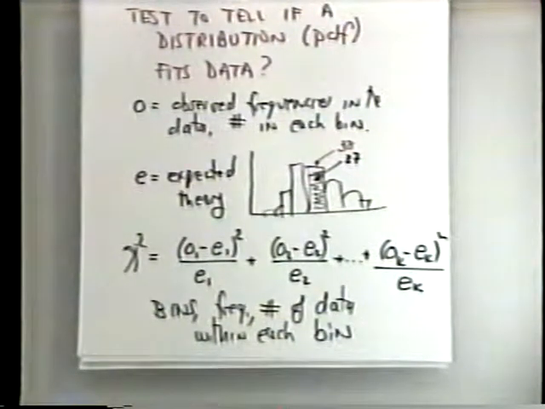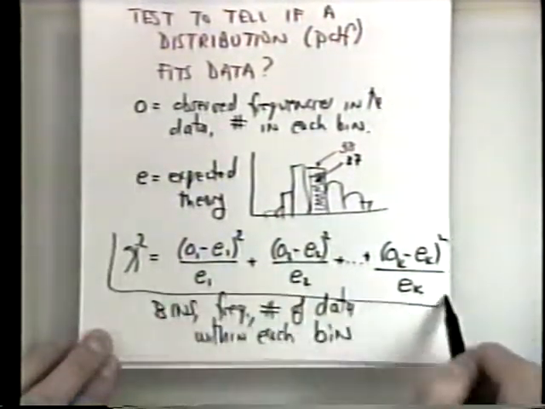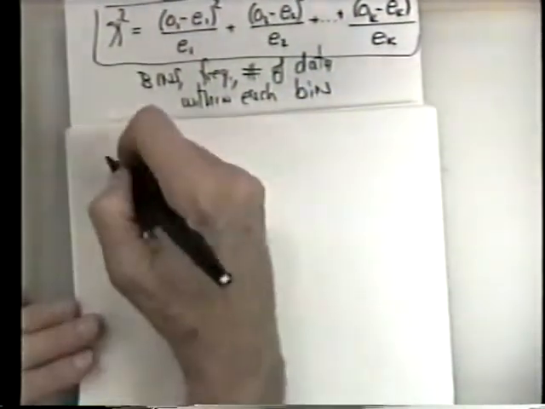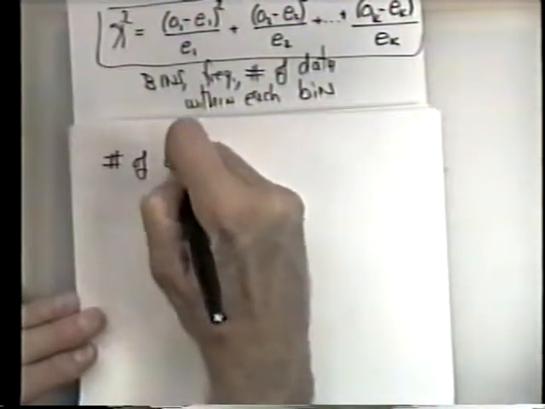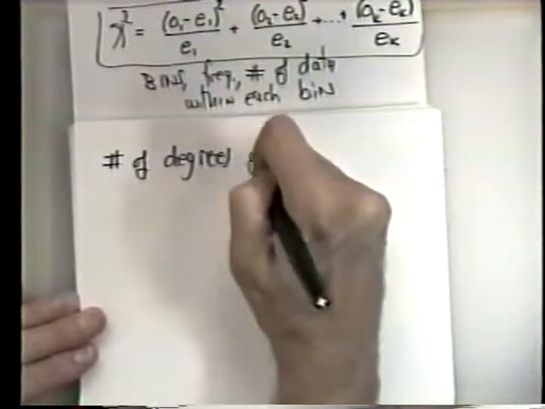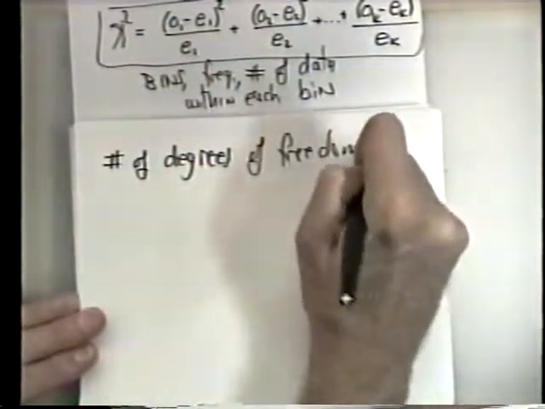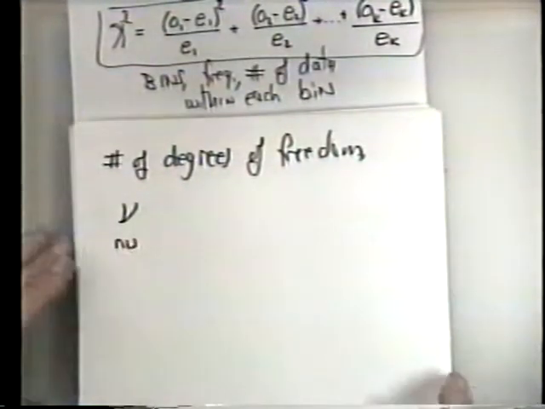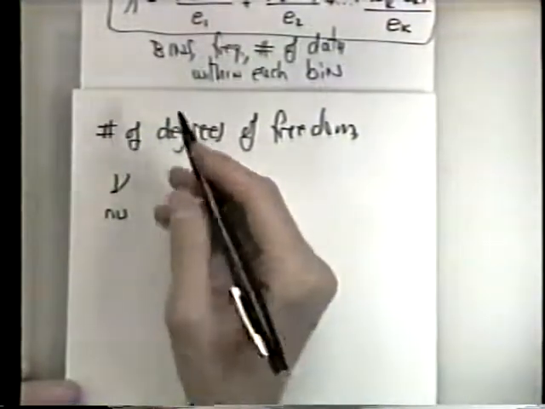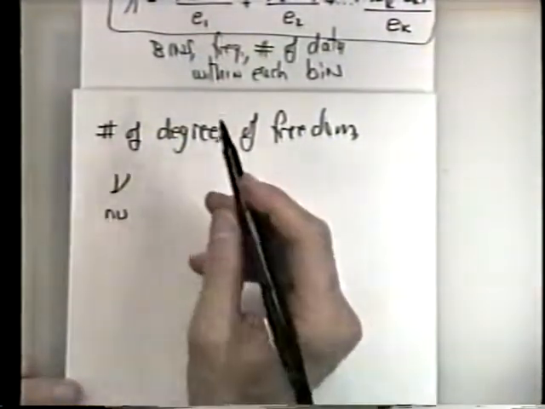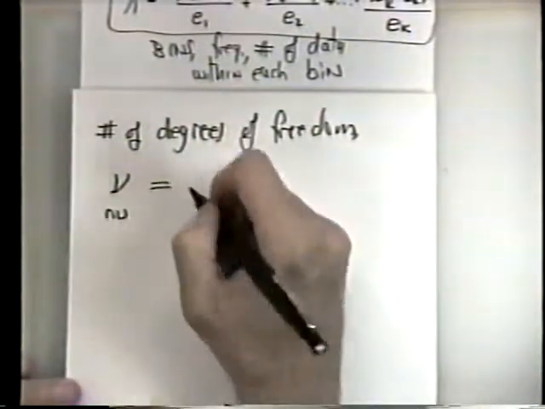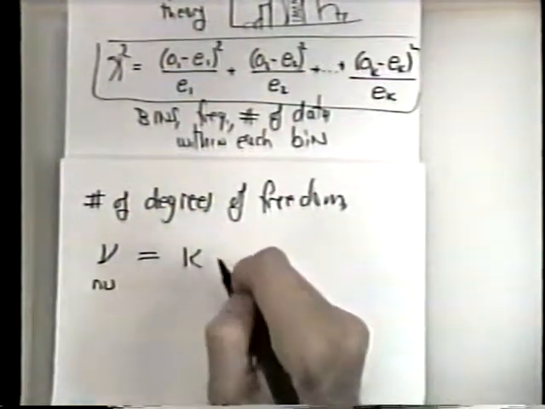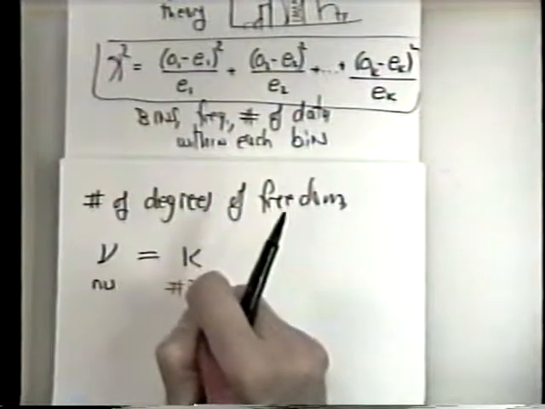The data are grouped together. And now, as a part of this chi-square, we have an element in it which is called the number of degrees of freedom, sometimes represented by nu. This is a Greek letter nu, as opposed to a Yiddish nu, which means something else, I guess. So this is equal to k, which, you can see over here, was the number of bins that we had.